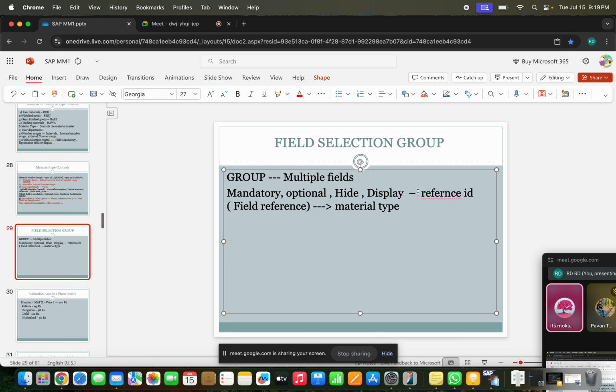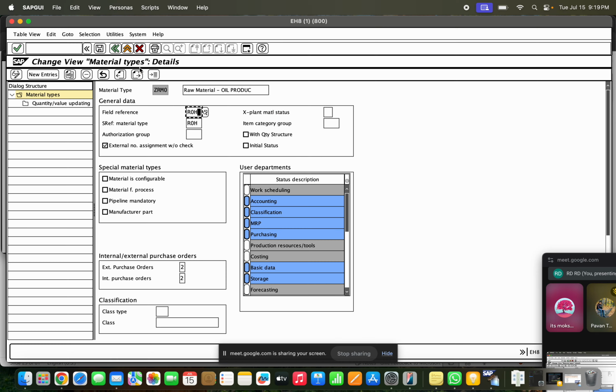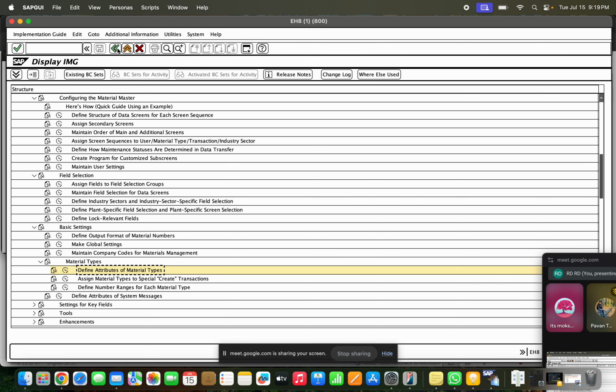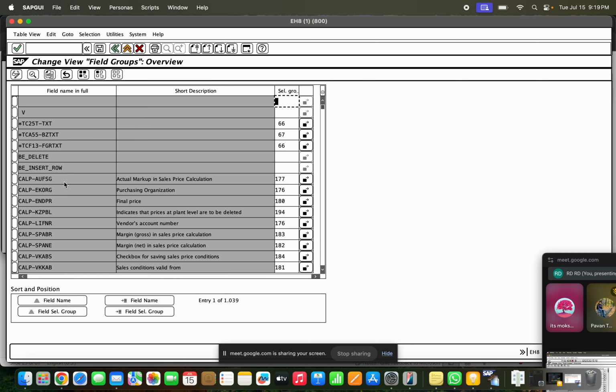So now this is completed, right? Now this field reference is assigned in the field selection groups. Okay, now let's go to that. Let's go to fields. I'm just showing some fields here.